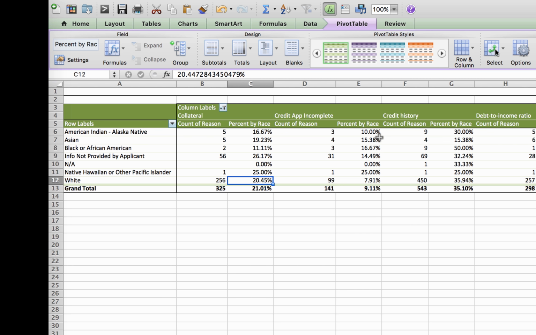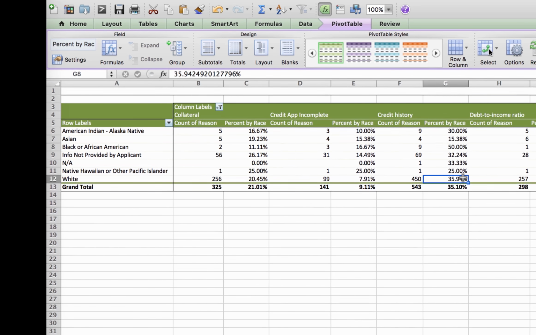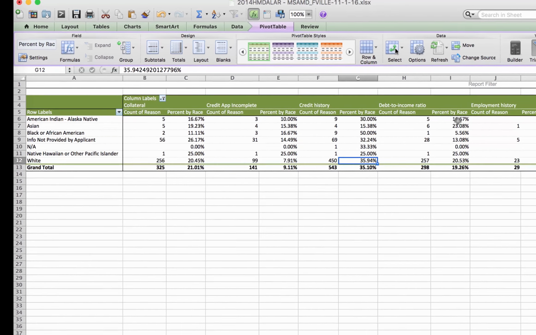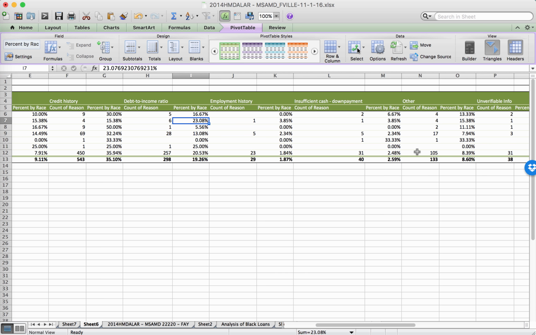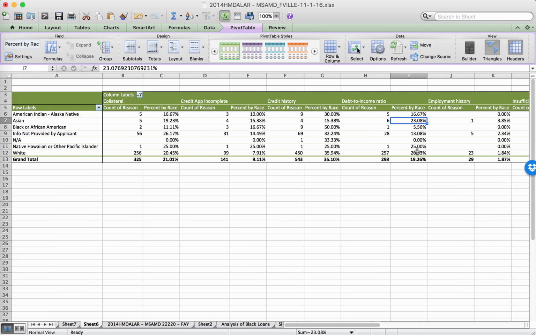For incomplete credit application, we have a lousy sample size here, but for Native Hawaiians, credit history was a bigger issue for blacks than for whites. Debt to income ratio, much bigger issue for Asians than anyone else. Employment history, and so forth. Hope that helps.